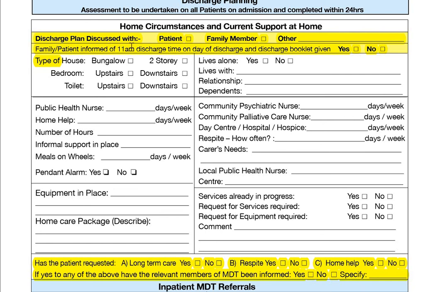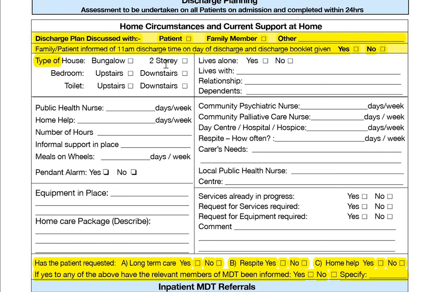So the discharge plan discussed with, so we document here, did we discuss it with the patient, a family member or other? And the family or patient should be informed of the 11 AM discharge time on day of discharge, and there is a discharge booklet given which is available on the wards, and we tick here to say that we've given that. So what type of house has the patient got?